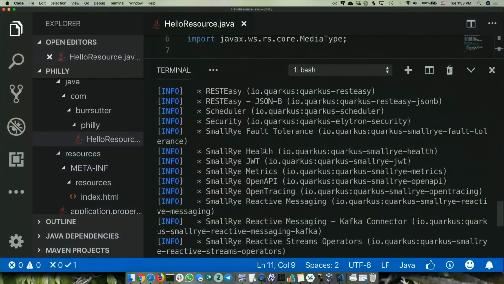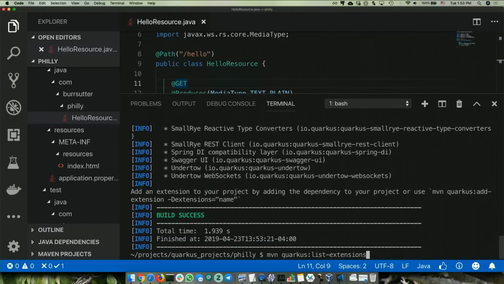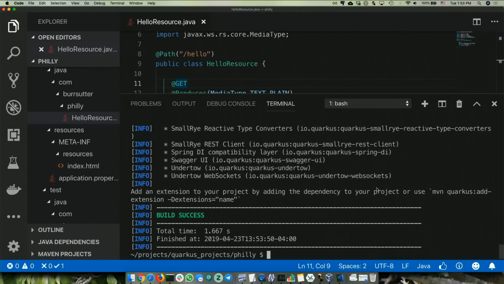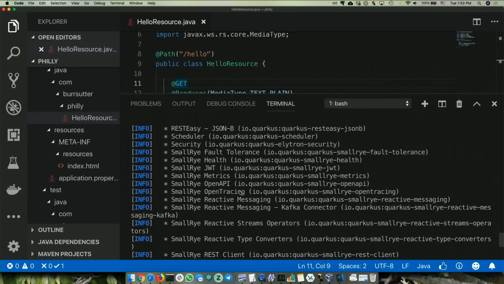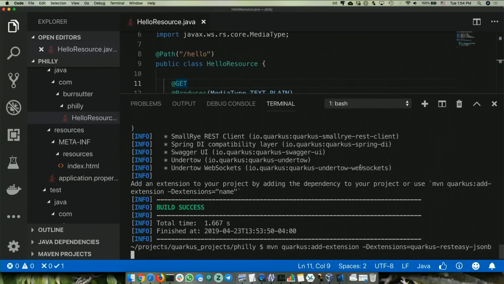So we're going to come in here and look at this screen. Let me make it a little bit smaller so I can read it better. What you'll notice is at the bottom here, it says you've got to run this command, add these extensions. So I'm going to copy and paste this right here. I'm doing all this from scratch, so you guys would do the same thing. What do I want? I want the Quarkus RESTEasy JSON-B because I'm going to do serialization to JSON in my application. So let me grab that one and paste that in here, comma.